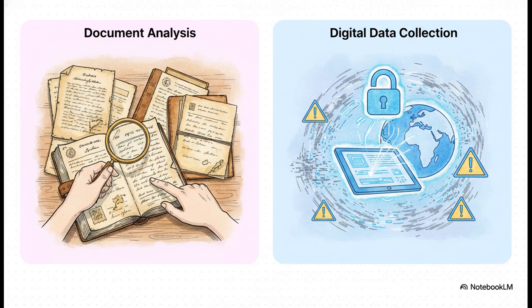Digital data collection, on the flip side, is fast, economical, and gives you a truly global reach in just seconds. However, it raises major privacy concerns, massive data security risks, and severe sampling bias. By relying purely on an internet-based survey, you are automatically silencing the voices of the elderly, the impoverished, or folks in rural communities without broadband access, which heavily skews your data toward a very specific demographic.